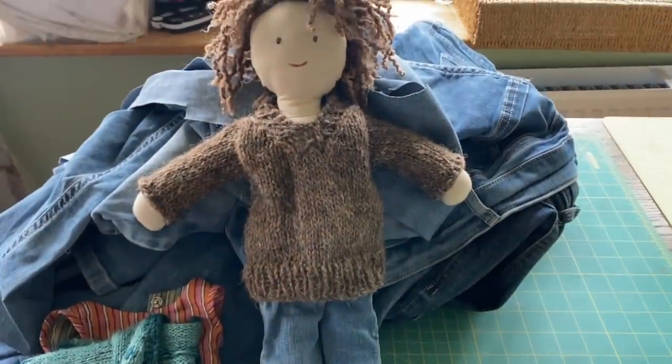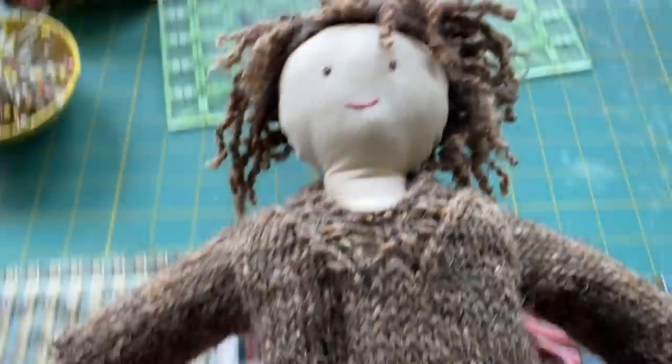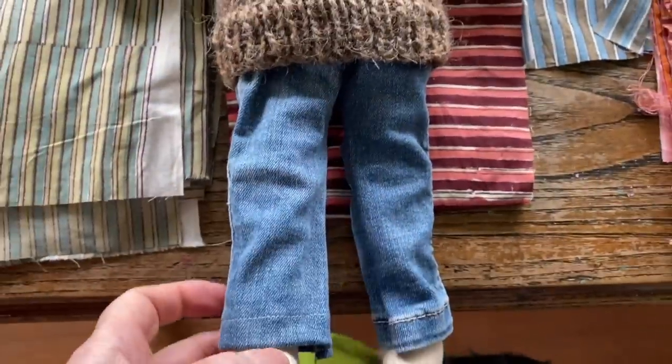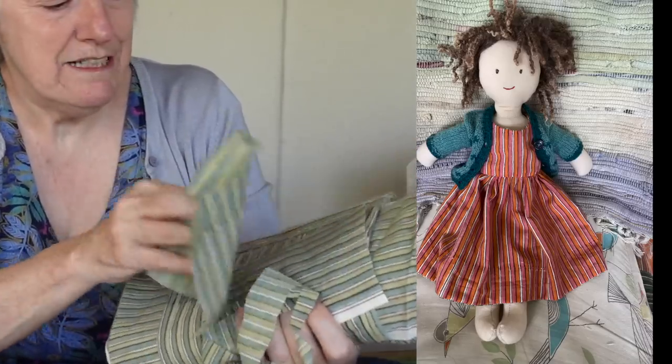Do you remember Agnes's doll? The one with the wild hair. She just calls it Doll. That's its name. So for Easter, I made Doll a pair of jeans. I knitted a little jumper for it, her. And I made a dress using this Indian block printed fabric.